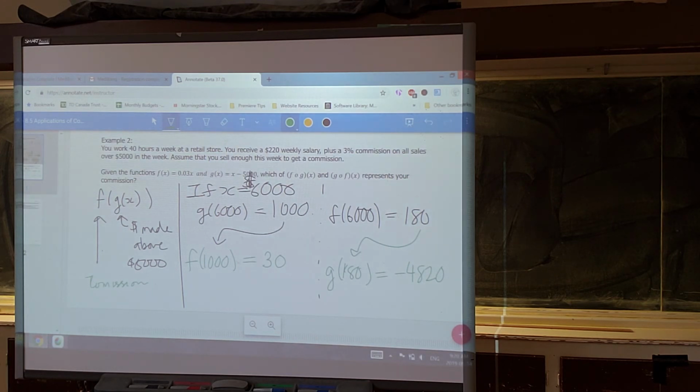So yeah, you can try a different number, you can try to understand it logically. Everything should point you in the same direction. What is the correct answer? The correct answer is f of g. So it would be f of g of x is the correct representation.